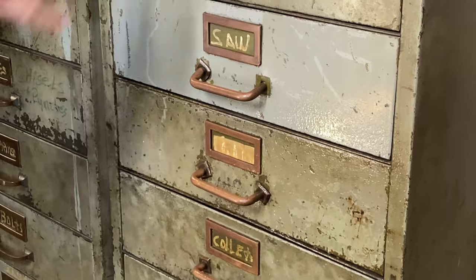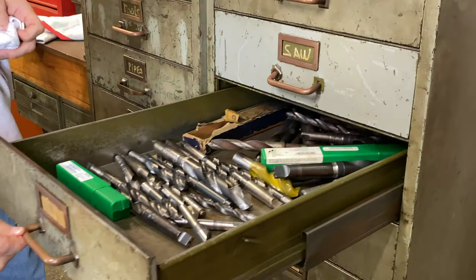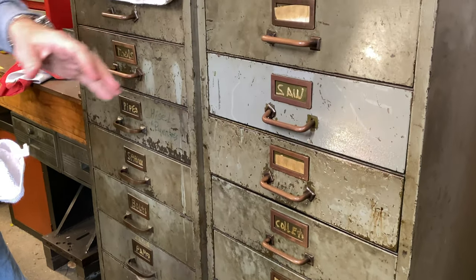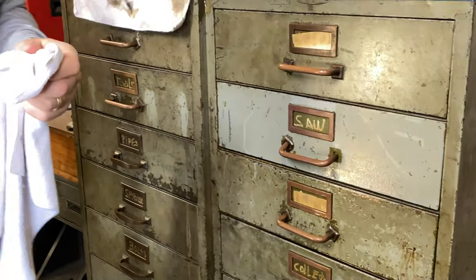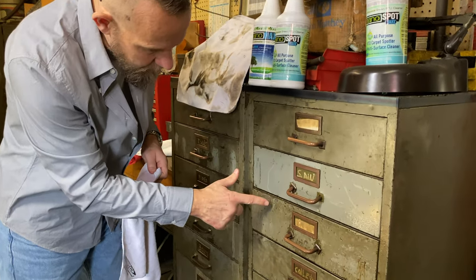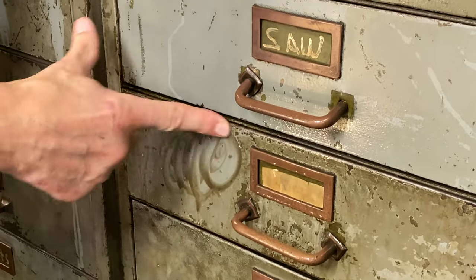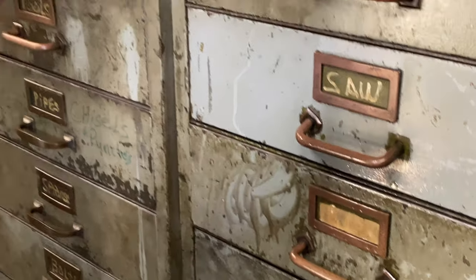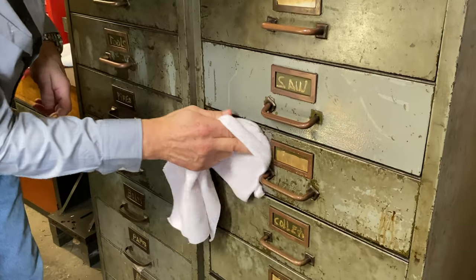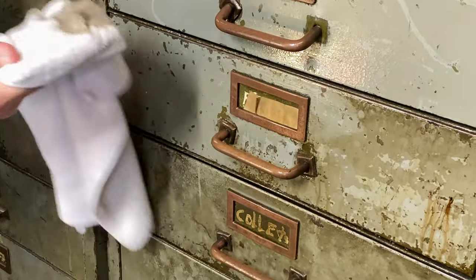And as they reach for their tools in here and they get bits for the CNC machines or the drill presses or whatever they need to do, they're constantly touching this with the grease that they have on their hands from doing their job. And you can see here it's already starting to run, and if I just rub it with my finger, you can see it's already dissolving the years of grease. And other than all the chips and scratches, look how easy that's just wiping off.